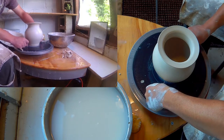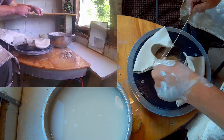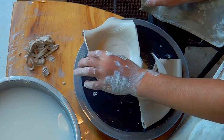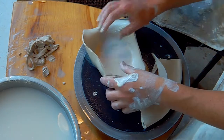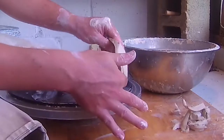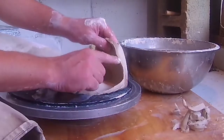That bottom edge is just a little bit thicker, but the sides are about the same thickness as the bottom. Now, if you wanted to trim a nice bottom, once again, that bottom is going to be thicker, but you have to weigh that in with the amount of clay you give. Basically the last two things you just saw were 2 pounds of clay. This is about 2 pounds of clay as well. So you can see a lot of the fluidity when you speed it up. We're just watching it sped up slightly so you can just see the fluid motions.